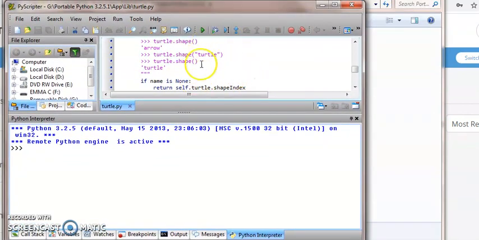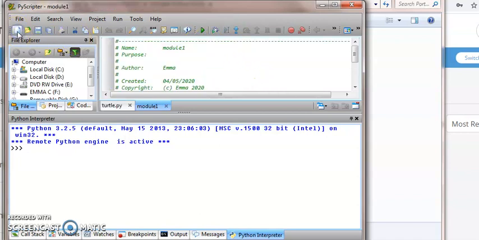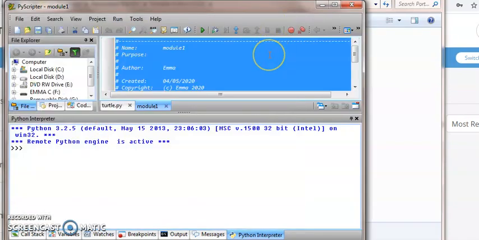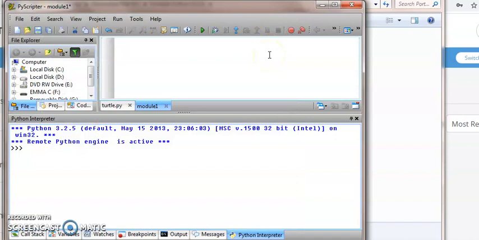So this in the top area is actually where I'm going to have a go at coding. I've just opened myself up a new one, and you can see it's actually started to put things like who created it, when, and what I'm actually going to do is just delete all of that rather than save it. Let me just select it and clear my screen.